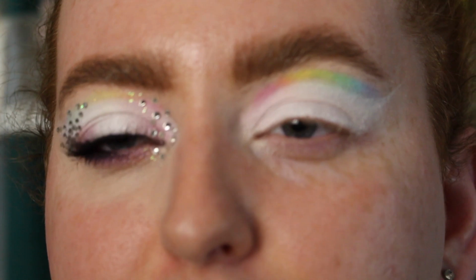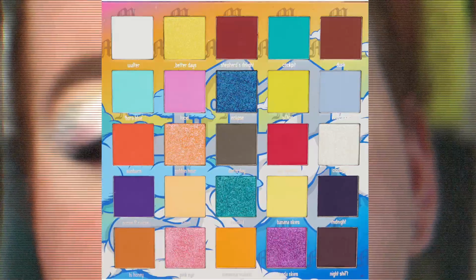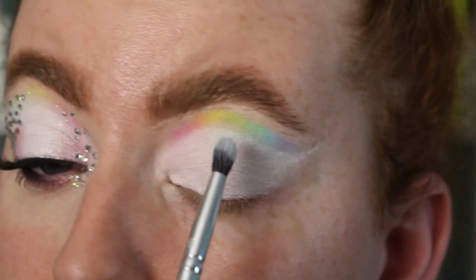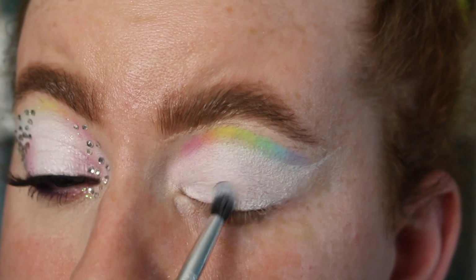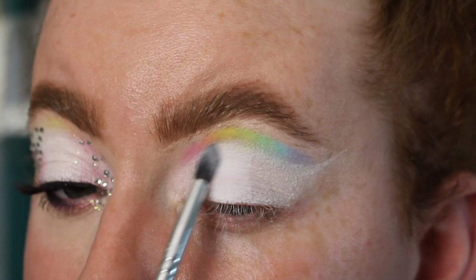Now that's just kind of diffused a little bit, I'm gonna go in with the Head in the Clouds palette in the shade Walter, which is just the pure white. This is one of the best whites I've ever tried. And I'm just gonna start by setting the center of the lid and then just fan it out a little bit. I want the lid to be like the brightest part.